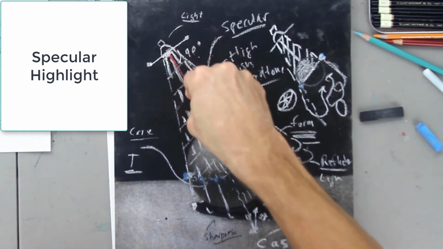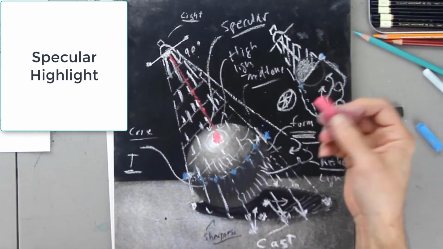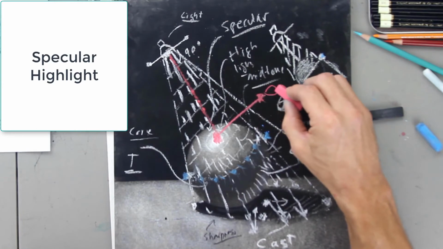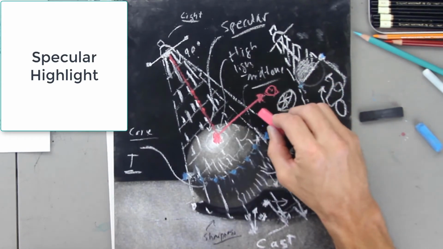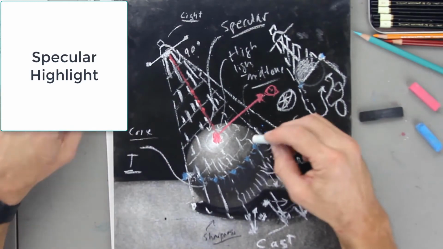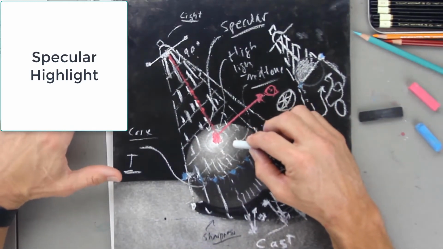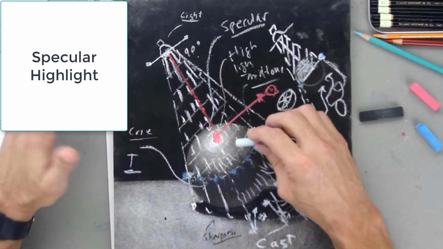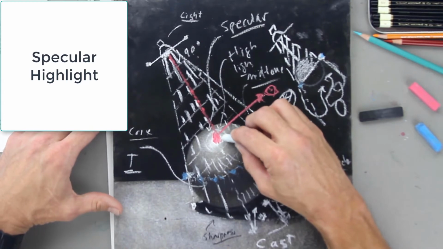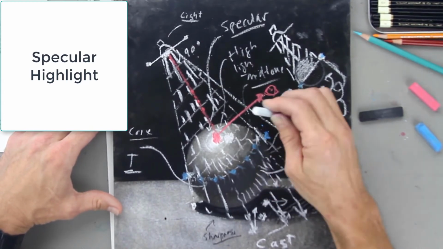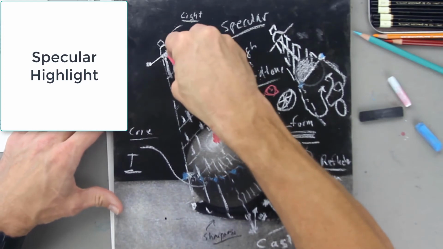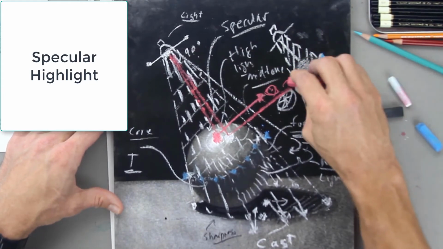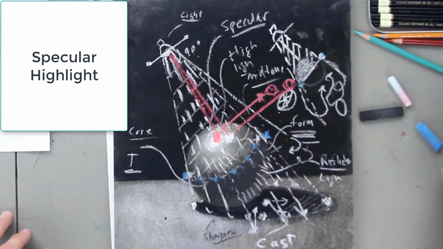That is actually where the light ray is coming down, hitting the surface of the sphere, and bouncing off and into the viewer's eyeball. So have you ever looked at someone with a pair of glasses or perhaps a shiny bumper? As you move and walk around that individual with the shiny glasses or that bumper that you're looking at, that specular highlight will move. Well, it moves because every time you move, your eye finds another angle and another piece of light that is bouncing off and going into your eyeball.